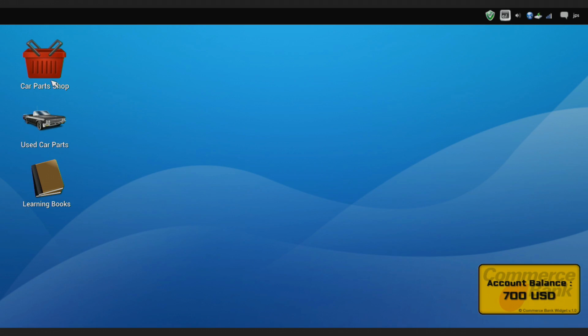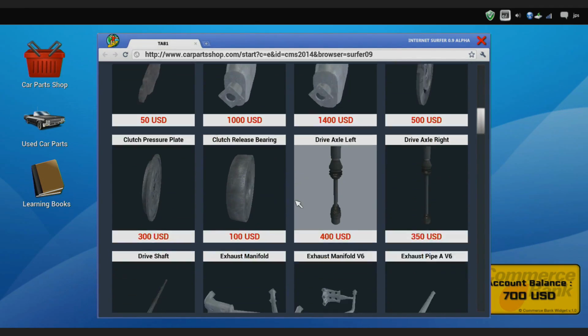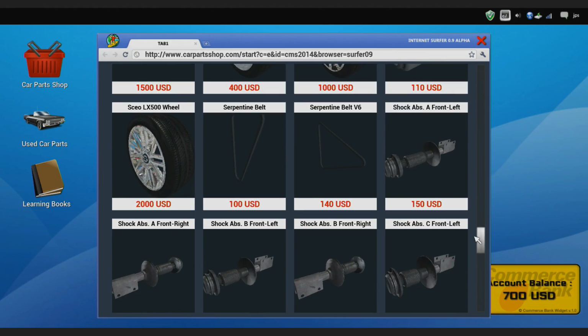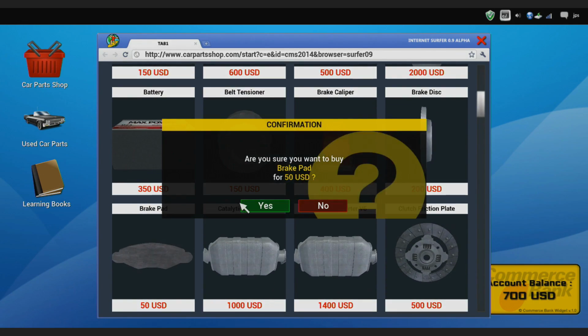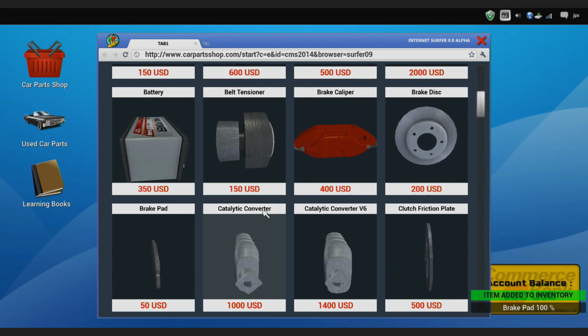I thought brake pads came in pairs, but alright. I'm going down. So, catalytic converter, D, E, F, G, H, I, J, K, L, M, P. Wait, I'm looking for brake pads. Why am I going down in the S? A, B, brake pads. There we go. We need 4 of these. So 2, 3, and 4.